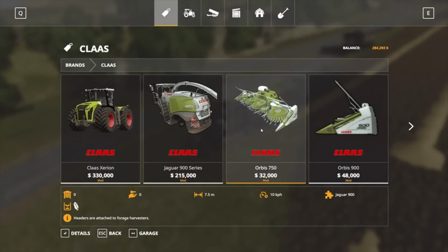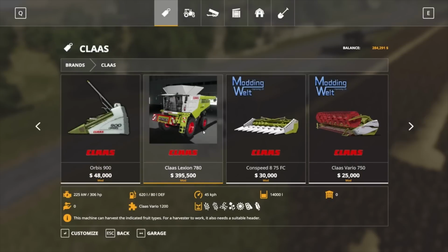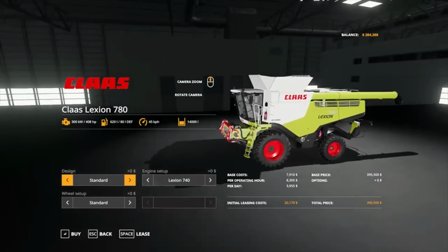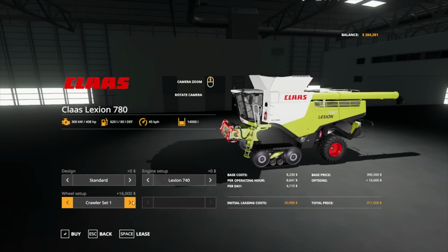Okay, so we've got the corn header, another corn header, it's different sizes, Claas Lexion harvester. All the accessories there as well. I think, is that the only one? Looks like it. But standard design. Ah, you can number them. That's interesting. Engine setup. Does actually change the horsepower stuff there, so that's good. Wheel setup, wide, crawler, crawler 2.